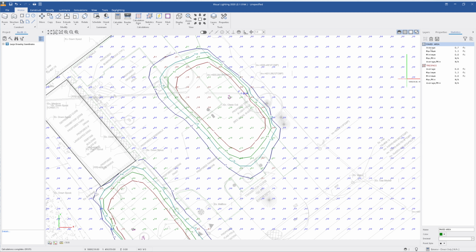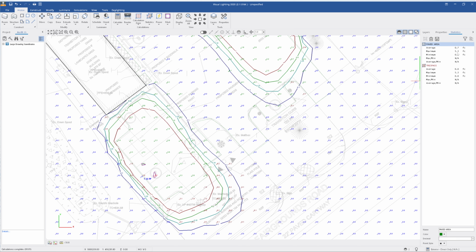So you have the maximum, which in this case is, look for the red spot. It looks like it's 5.3, and that's located right there. The minimum is 0 because we have all these blue dots that are 0. We have to get rid of all those blue ones within the paved area in order to get these calculations to work. And then the average over min is the one that can be required in some municipalities at 5:1 for commercial uses.